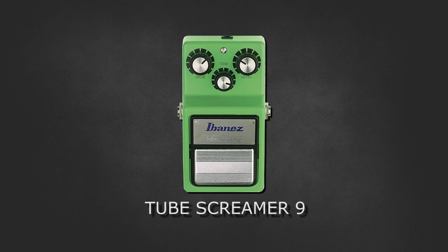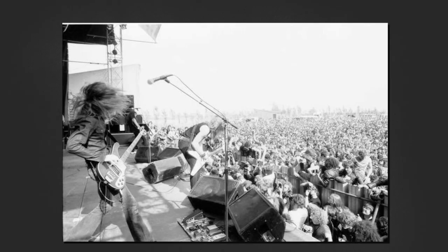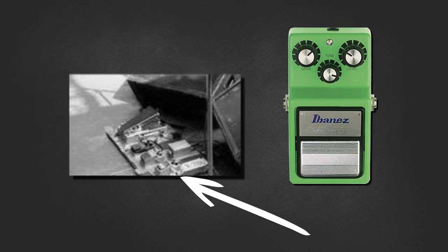A further fuzzy refinement took place in later tours, where he settled down with an Ibanez Tube Screamer TS-9. Some folks disagree, saying he used a TS-808. But looking at the body profile of the pedal, the footswitch is of a similar size to the TS-9. This, and with the pedal being released in 1982 to 1985, it isn't too much of a stretch to believe Cliff bought this when it originally came out.